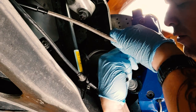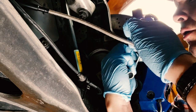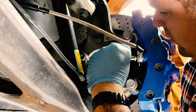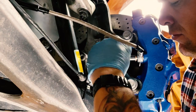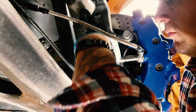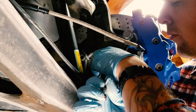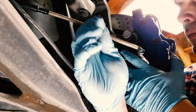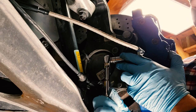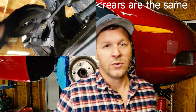Say righty tighty, lefty loosey to yourself two or three times. There we go. Trouble finding the hole. And just snug that up. Doesn't need to be herked on there. And that's all there is. So that's all there is to it.